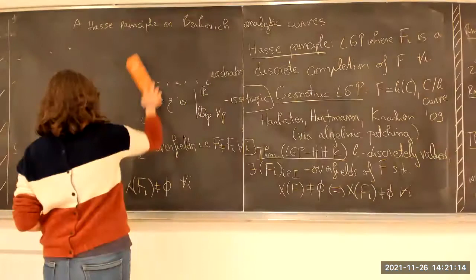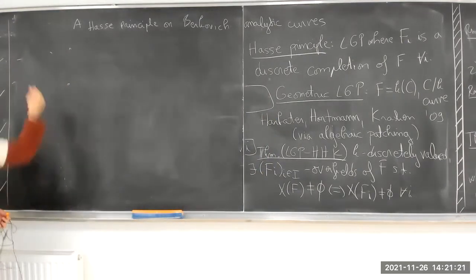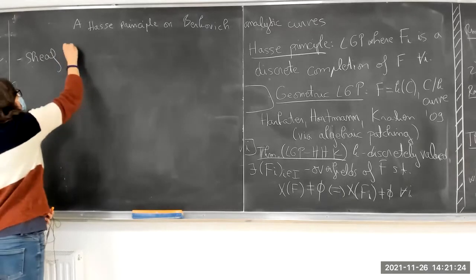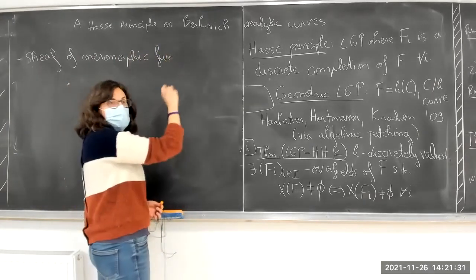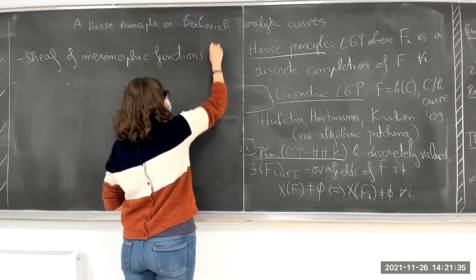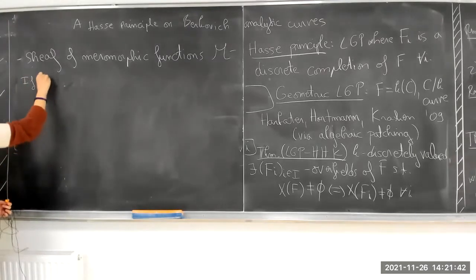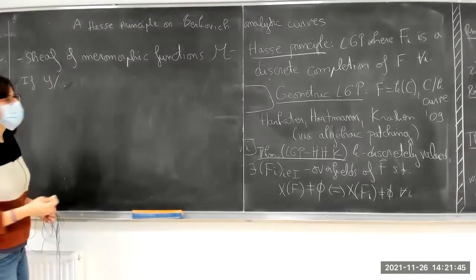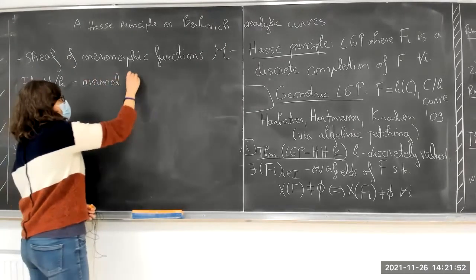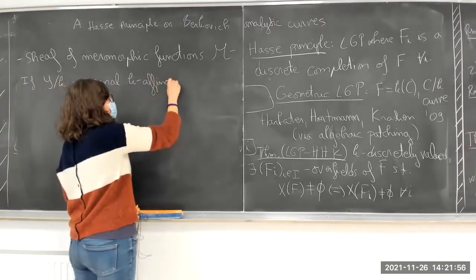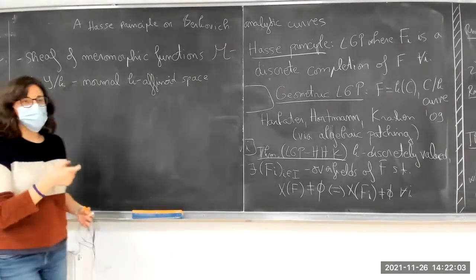Now, the definition of the sheaf of meromorphic functions is actually very natural. We're going to denote the sheaf by curly M. And the way we can define it is the following. In a particular case, if we take Y defined over our complete ultrametric field K as being, let's say, a normal K-affinoid space, basically this means that we are defining it for the building blocks of our analytic curve.